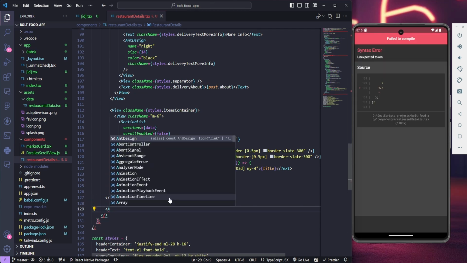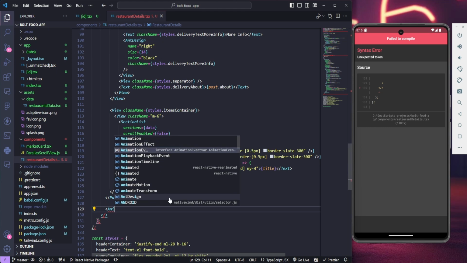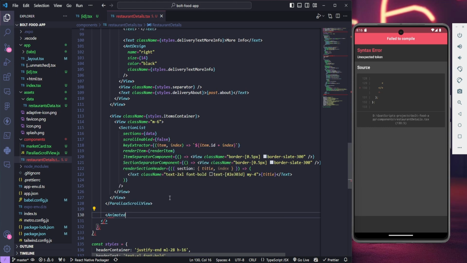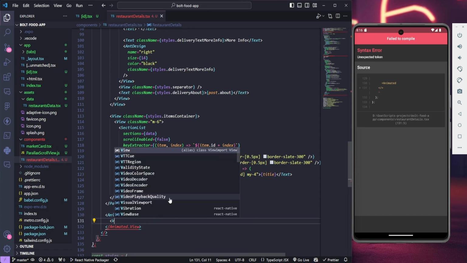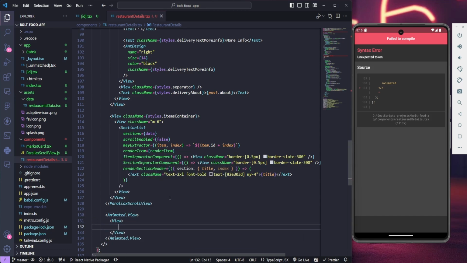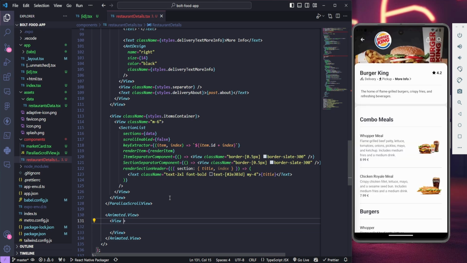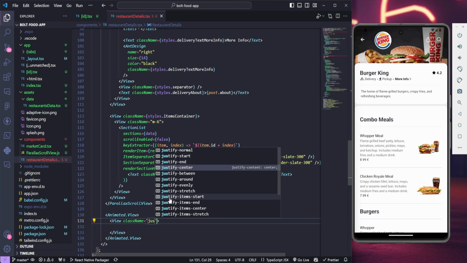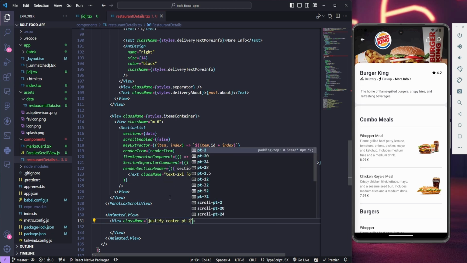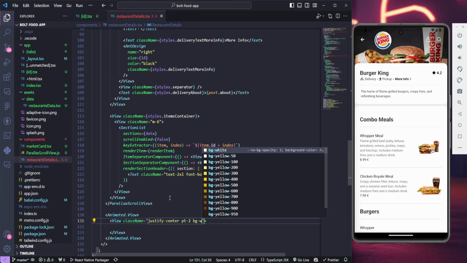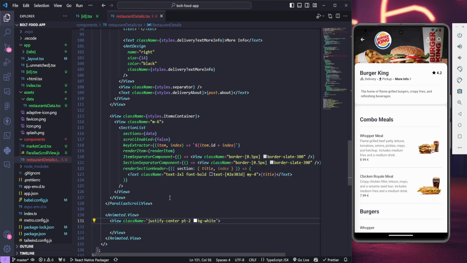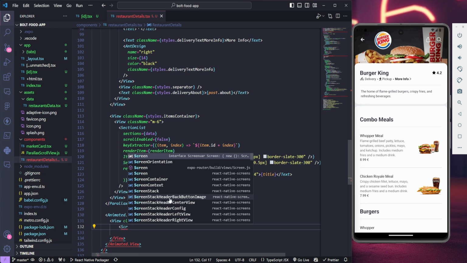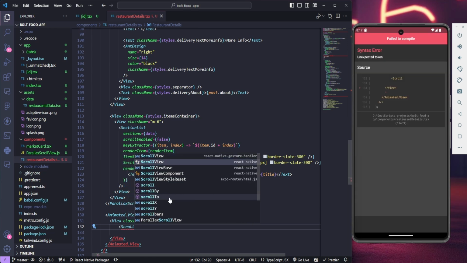So here we need to have the Animated view from React Reanimated. Here view. Let's give it a class name here. Justify center, padding top of 2 and background white. Let's do ScrollView.